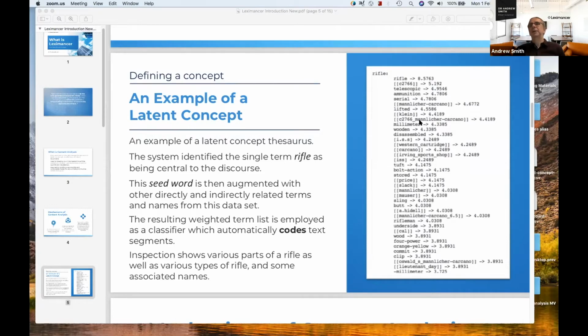Why do you want a vocabulary around a concept? Well, you can probably see that, there might be a piece of text, a paragraph, where someone talks about a firearm using all sorts of different words, but they never use the keyword rifle. They never use that frequent word. They talk about a bolt action, a Carcano, Western cartridge lying on the floor, all the other words. So it's this way that people use language to describe an idea. They use all sorts of words, and the software has to collect all those words together. Otherwise, it's not going to measure the presence of a concept properly.